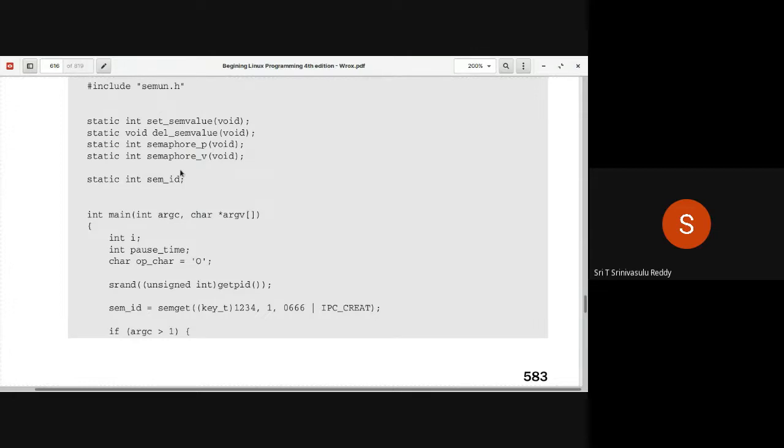And as you know, these functions require the semaphore on which you are acting. So instead of passing a parameter, he is making it a global variable. He is declaring the variable outside the main, that's why it becomes global, so that the sem_id is accessible both in the main function and also in all these four functions.